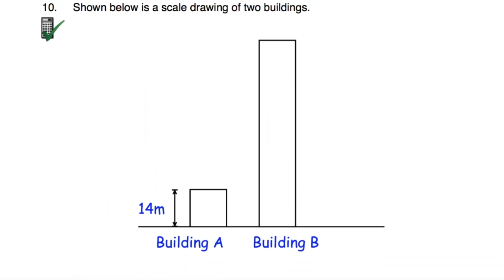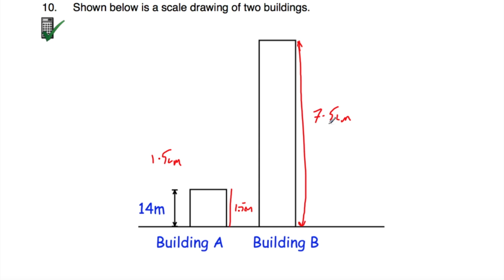Okay, so what we're going to do here is, again, on my piece of paper, measure the height of building A and building B. I've printed this out and I've measured the height of building A, and I found that to be 1.5 centimeters. Then I measured the height of building B on my piece of paper, and I got that to be 7.5 centimeters. So that means we've got the height of the two buildings on the piece of paper.